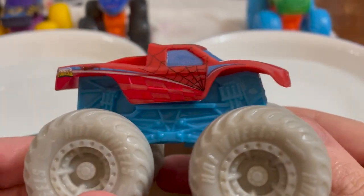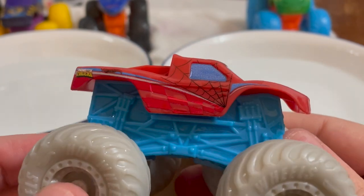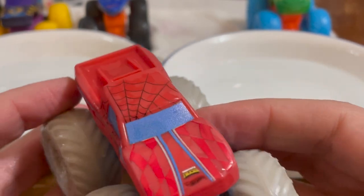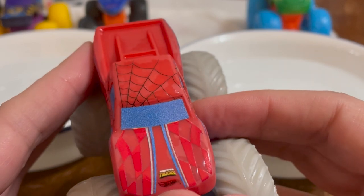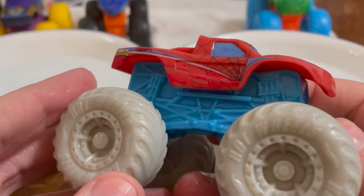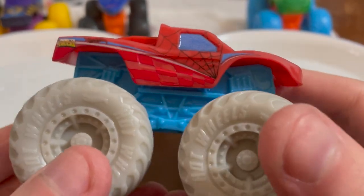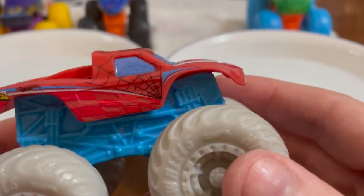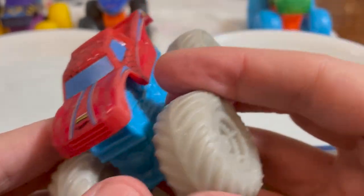That's very funny. I mean, obviously not intentional, because they could just get the Spider-Man license. Or maybe it's intentional, but as a little nod. I don't know. Who knows why Hot Wheels does anything? But you'll notice that the wheels and the chassis are not changing on these. Just the car itself. But still, it's very cool.